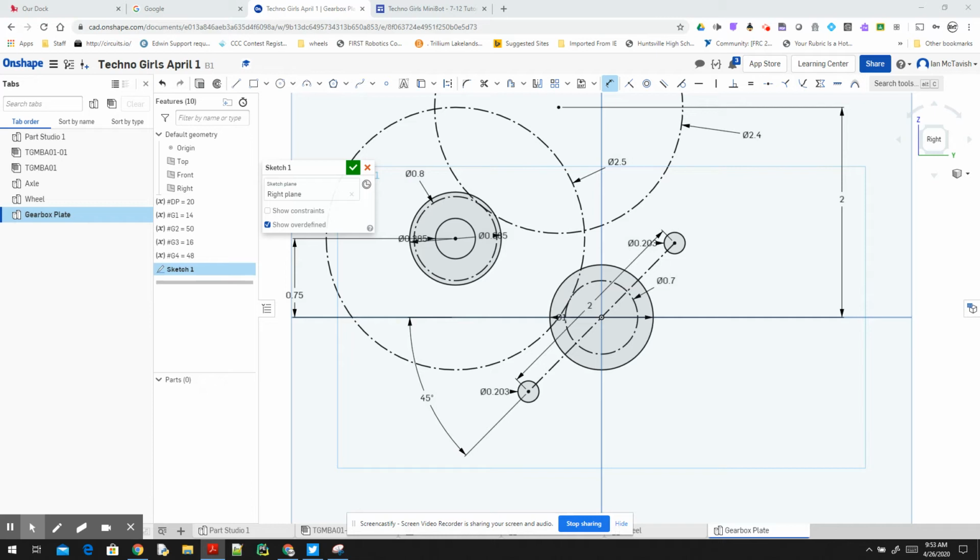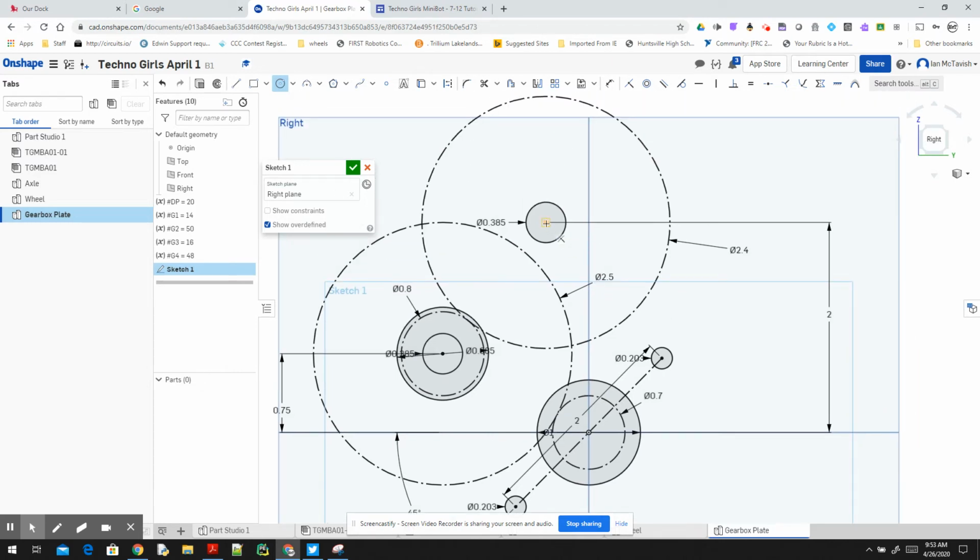Again, I'm going to use the same type of bearing on there. So I'm going to click my circle tool, and my first circle is 0.385 inches in diameter. I'm just going to move so I can see this a bit better. And the second circle is 0.885 inches in diameter. So I've got spots for those circles.